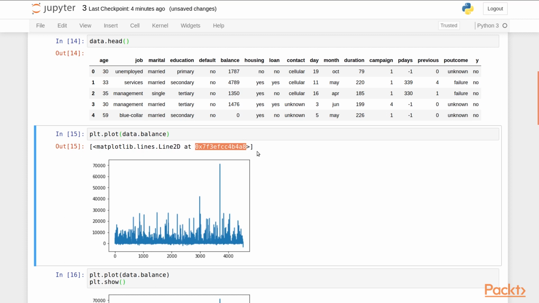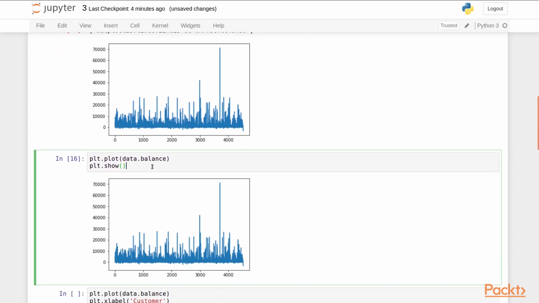It's not really adding any use to this particular data analysis Jupyter notebook. We can get rid of that by making a call to the method plt.show. But make sure the plt.show method call is always made at the end of the code block.